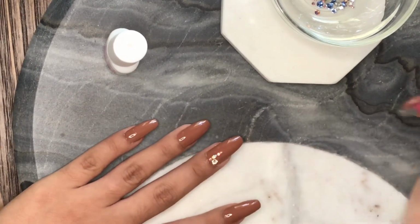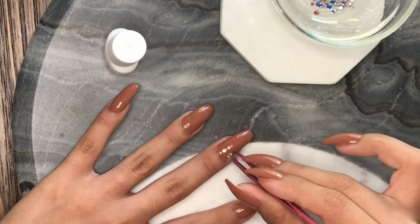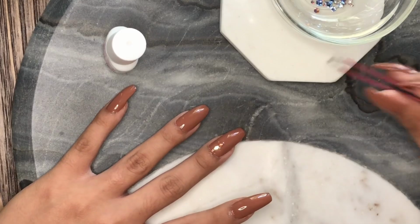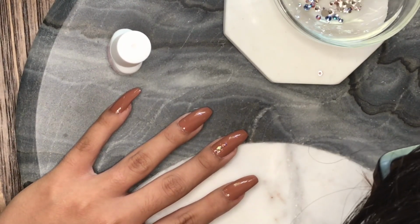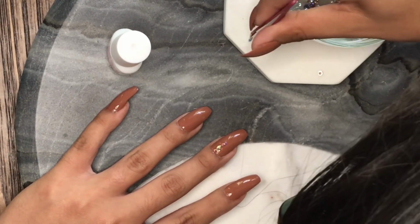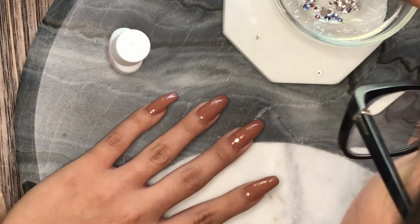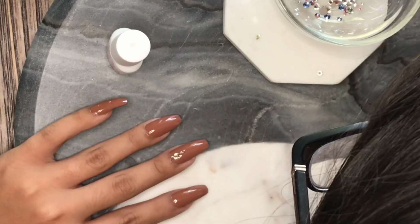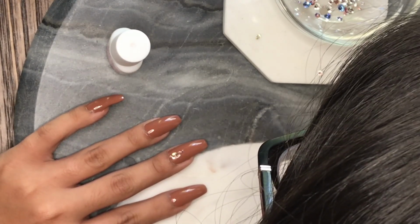That's why you can see here I'm putting this big one and I'm like, girl, that ain't cute. You need to keep some small ones here because the big ones are taking over the little, I don't even know what you call that, teardrop shape one, and the teardrop shape one should be the one that's in focus. Y'all can see my little hair and my glasses. Oh my god, I had to get real close. I'm one of those people that has to be hella close. Like if I'm drawing something, my face is damn near close to the paper when I'm doing any work on my artistry or stuff like that.